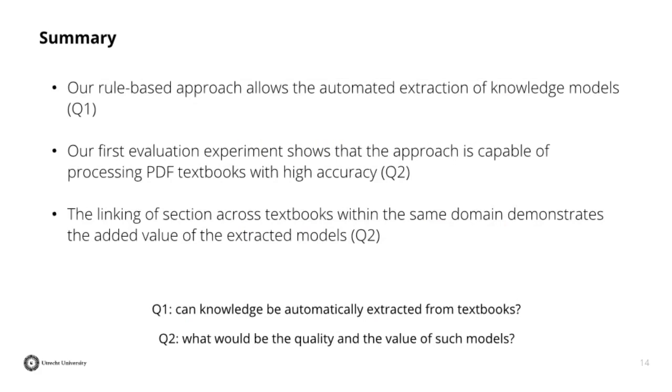As a summary, we developed a rule-based approach that allows the automated extraction of knowledge models. This answers our first research question. Our first evaluation experiment shows that the approach is capable of processing PDF textbooks with high accuracy. And the linking of sections across textbooks within the same domain demonstrates the added value of the extracted models. The two evaluation experiments answer our second research question.